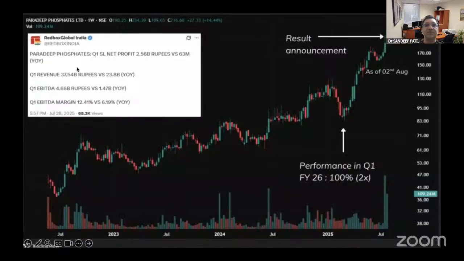So for example, I will show you this chart from Pradeep Phosphates. Okay, so this is the Q1 chart in FY26. During this period, it started its journey from here at this point, and it is almost double at this point. But what happened? Why is it double? We really don't know. The chart was always showing the strength from here onwards to here. And it has become double. And what happened is the result which came later on, the Q1 results, which showed improved revenue, improved EBITDA, and improved margin when compared year on year with the previous quarter.